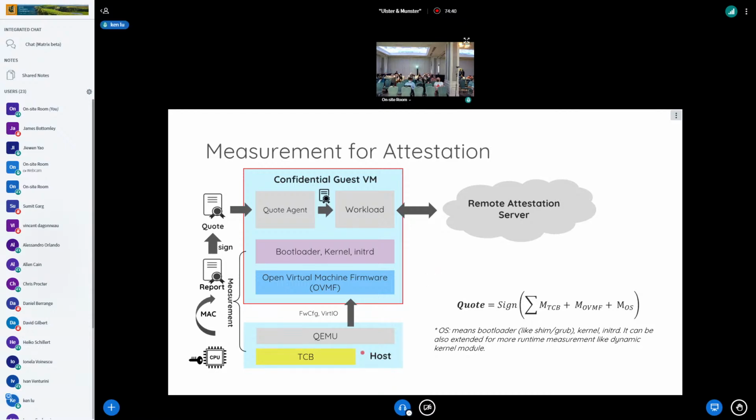If you talk about the code signing key, the code signing key is not deployed to QEMU. It is generated by the code enclave.